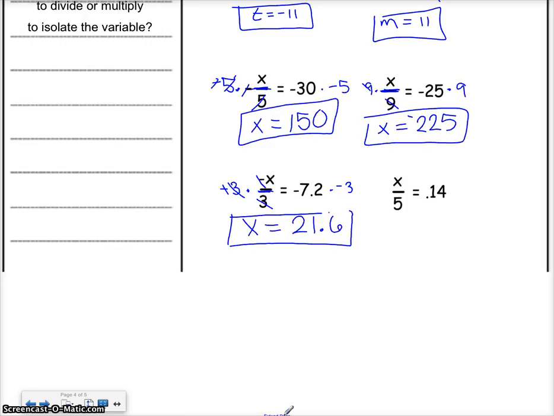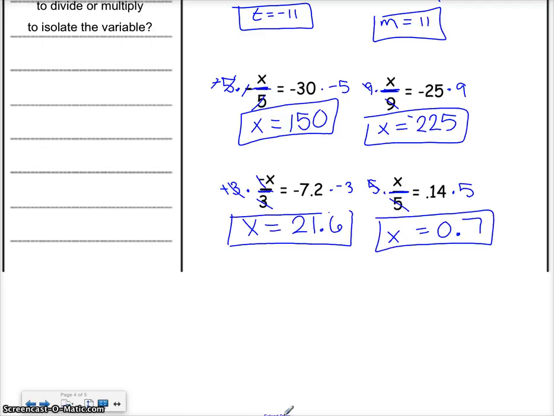Okay, and again, just notice what I'm doing. What I'm doing here is saying the equation aloud, utilizing what operation so I can identify the inverse. x divided by 5 is 0.14. The inverse of divide is to multiply through by 5. So I'm going to do it to both sides to maintain that balance. The 5's cancel, and you get x is equal. You can go ahead and use a calculator for this unit, and you get 0.7.